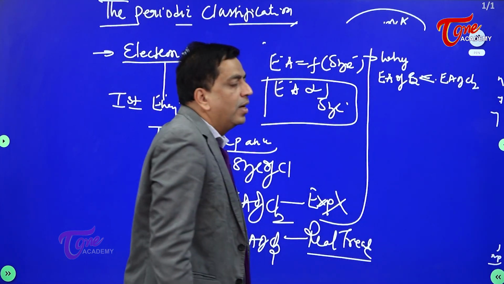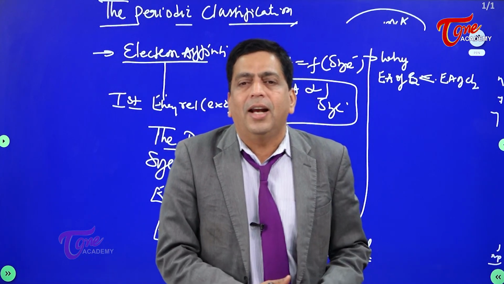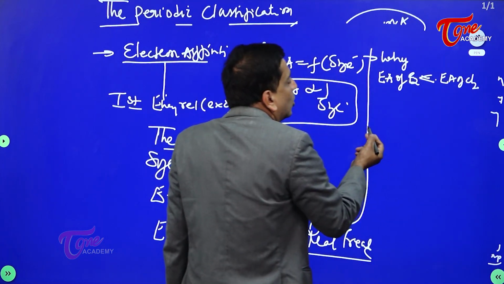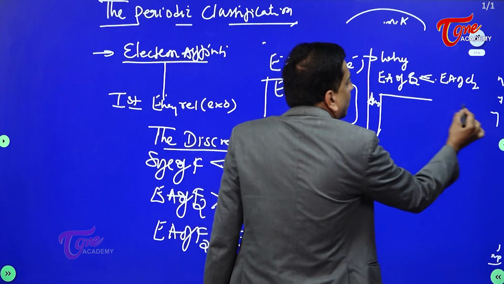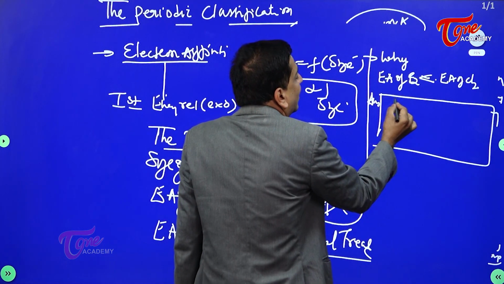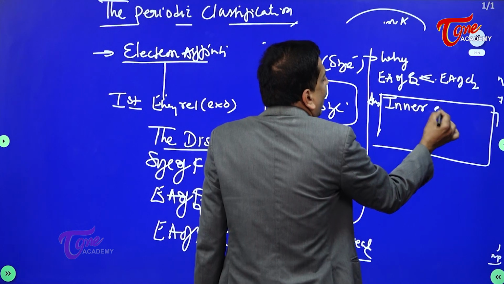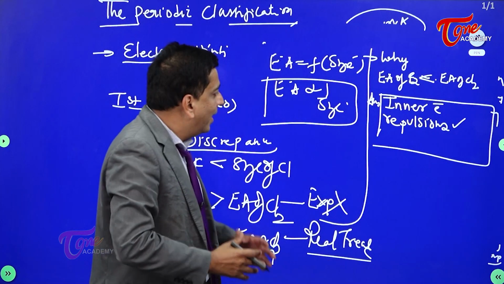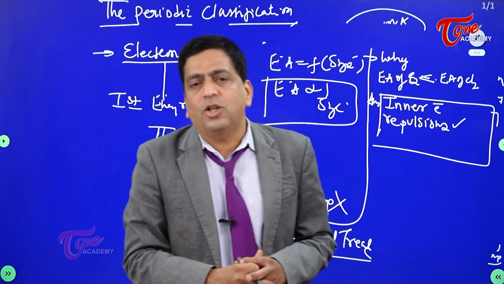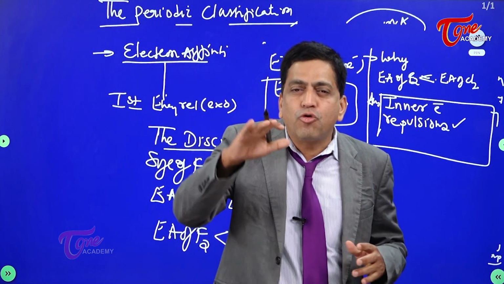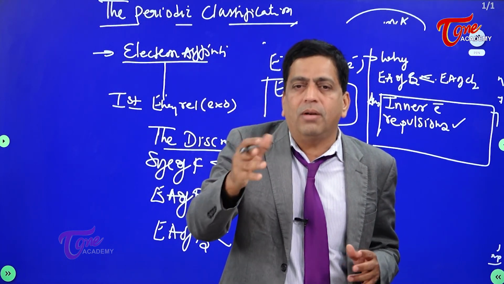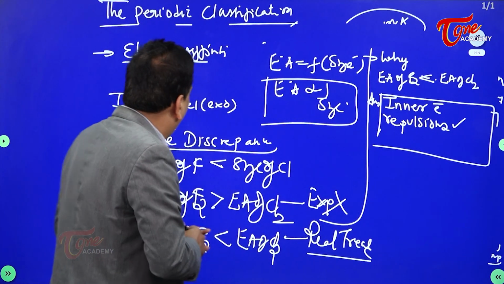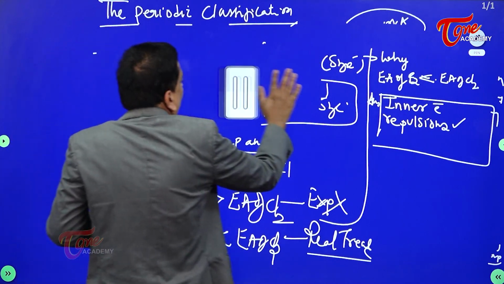In fact, let me remind you, chlorine has the highest value of what? Electron affinity in the periodic table. If this is lesser than this, then the simple single word answer is inner electronic repulsions. You must understand. It's basically inner electronic repulsions, which is why the value of electron affinity of fluorine is dropping just below, not a great drop, understand, not a great drop.